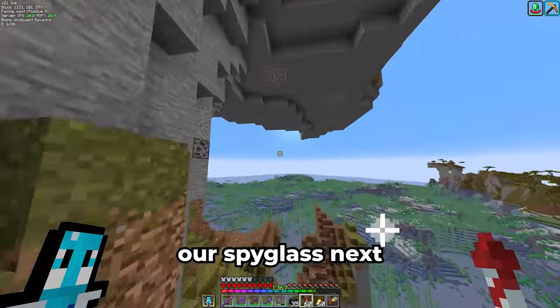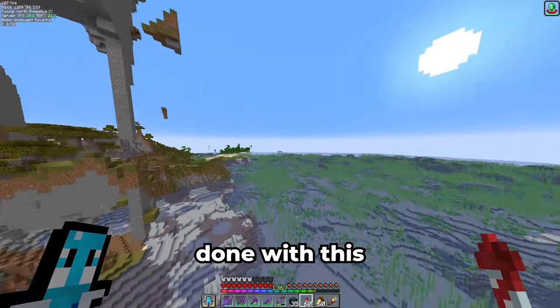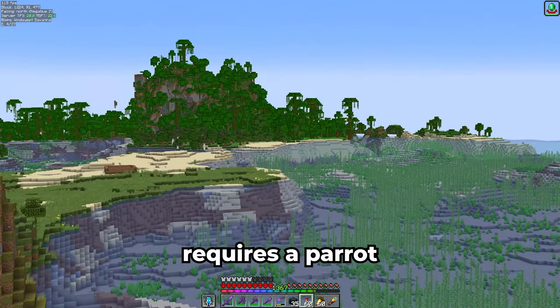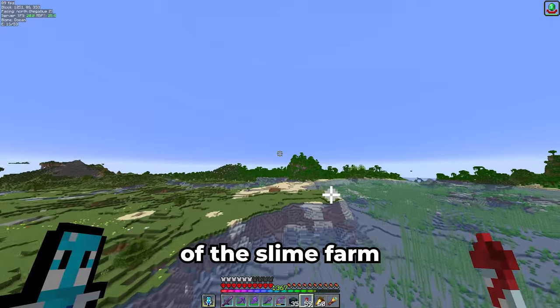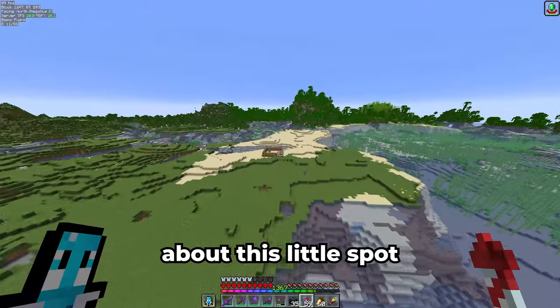Then let's use our spyglass next. We can get 3 advancements done with this, and the first one requires a parrot. So let's go to the good old jungle. This is actually northeast of the slime farm. In the world tour, I actually forgot about this little spot.